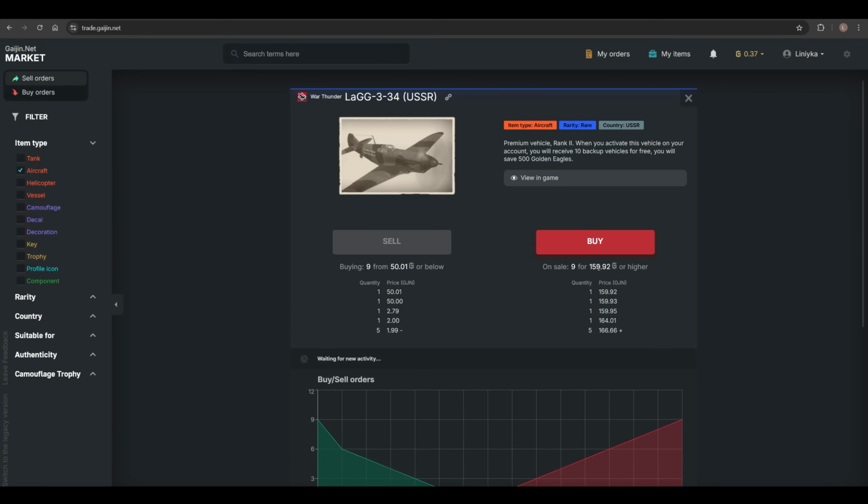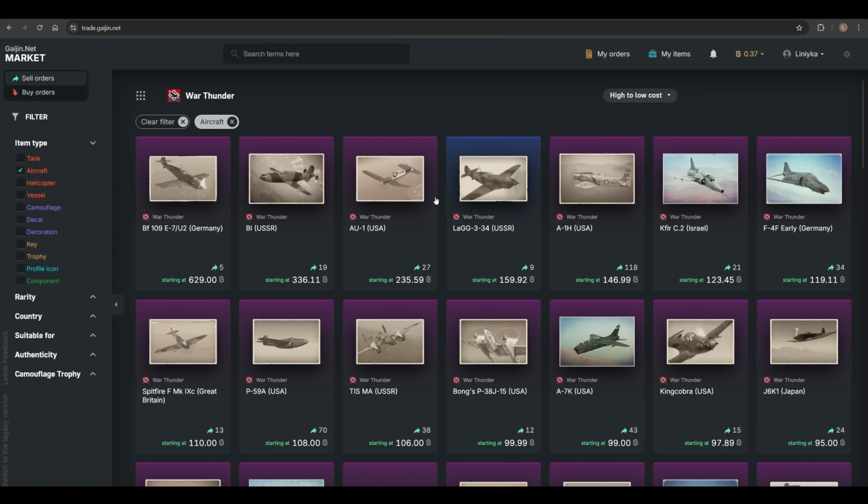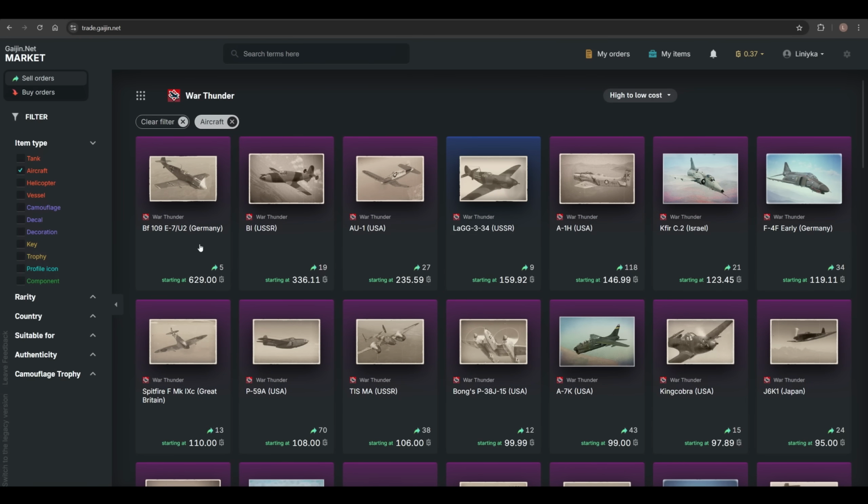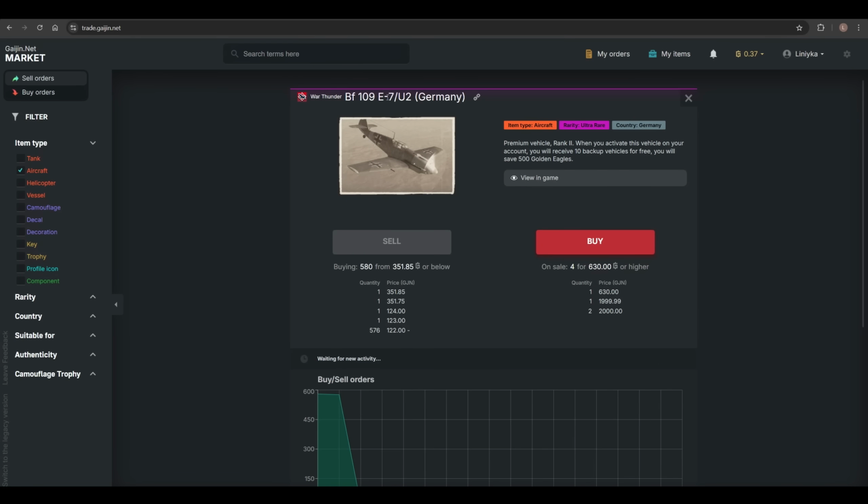Now, as we reach the top end here, shout out to my man Lag3. I don't know why it's $160, but, sure. There's also the BI, yet another interesting vehicle. Now, this is by far the most broken plane you can buy on the marketplace. I think it sits at 6.7. It outperforms everything. It has infinite energy. This plane is broken. Everybody knows it. And it has a price tag to match this brokenness. I wish I could fly it. I cannot. It's $300.